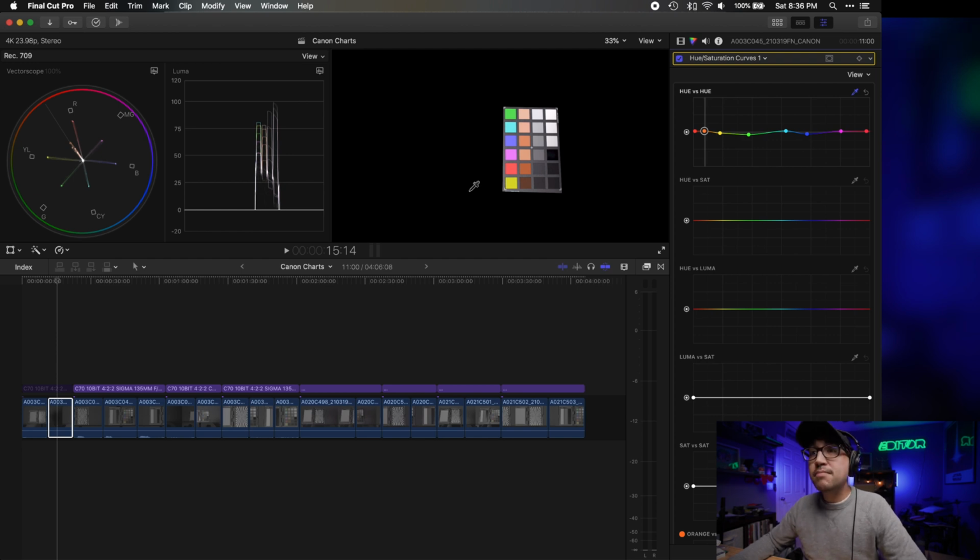Okay, so now my colors are accurate, but they're saturated a little differently. So what I can do is go to hue versus saturation and essentially select all of the colors again and just grab the colors. And I can make them all equal distance from one another. So the red, actually I'm going to go ahead and just put them all in the box.